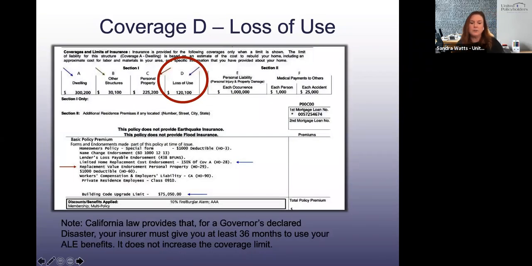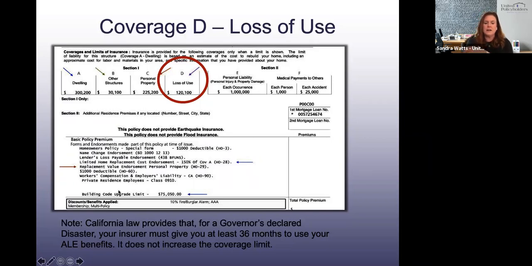Okay, I've got a few examples here. I think this is an AMCO policy. This is one where their loss of use is a money amount, $120,100. And then we'll talk about time limits. This one doesn't have a time limit written here.